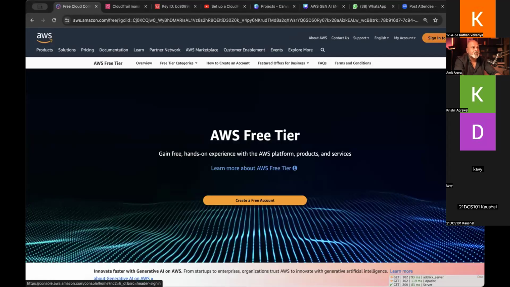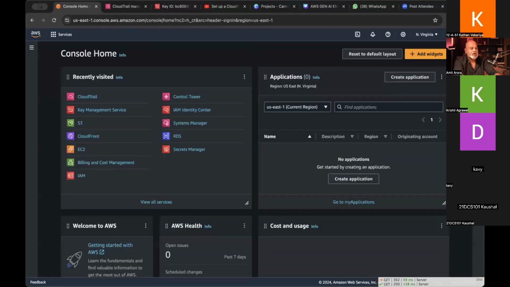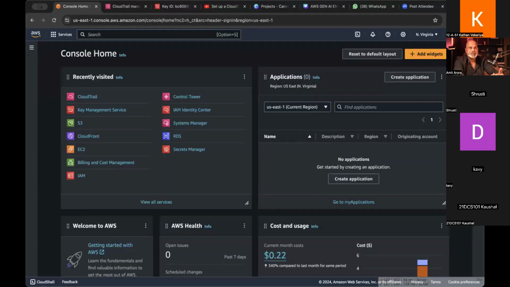I am going to log into my AWS console. If you can see my screen, that's great. But if you are not able to see my screen, I want you to tell me that.